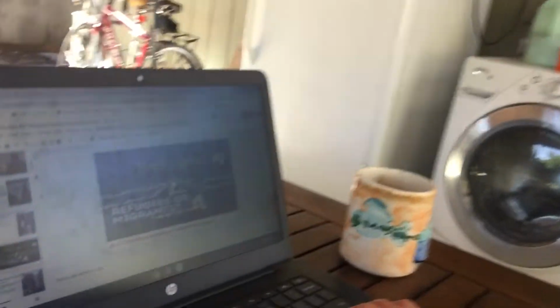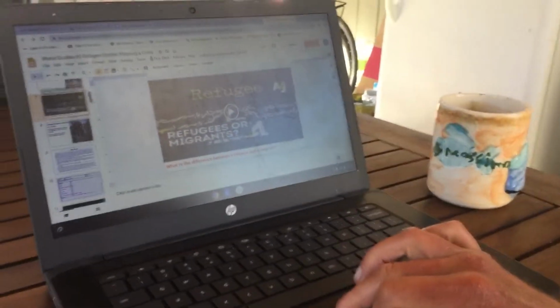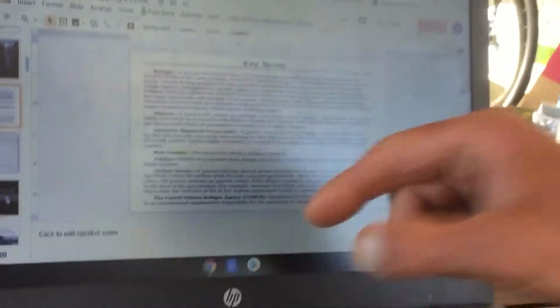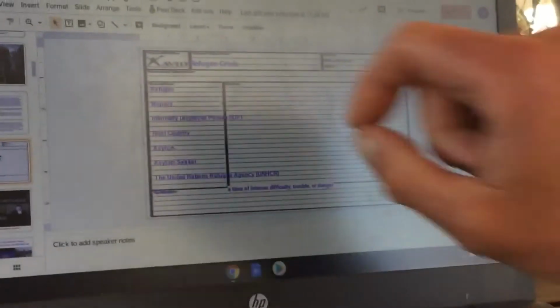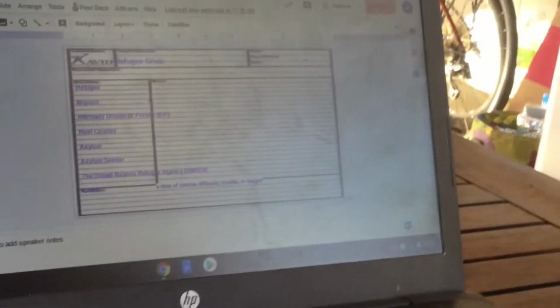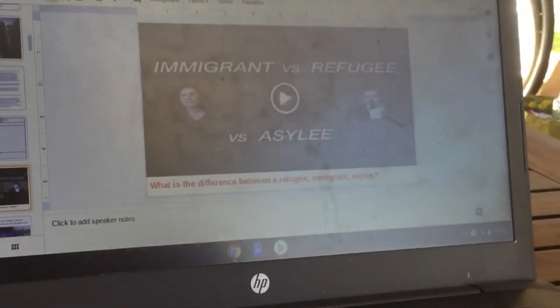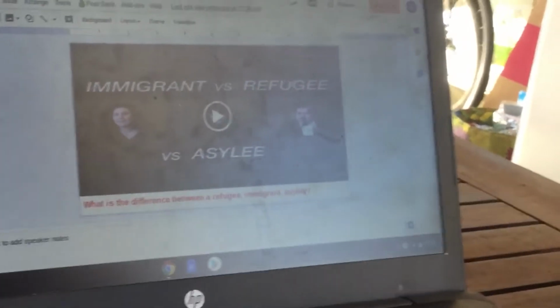All right, so understanding the difference between those different groups is a key thing. So I would suggest going through and reading the key terms here. Some of you that had this class before might even have the notes from this, but if you don't, I'd read through them. I'd suggest taking notes, just because sometimes writing them down does help you better understand them, but you'll always have this page to refer to so you can make sure you know what these terms are. A little bit more information on what makes, and I like this one a little bit better just because it has the three: immigrant, refugee, asylees.